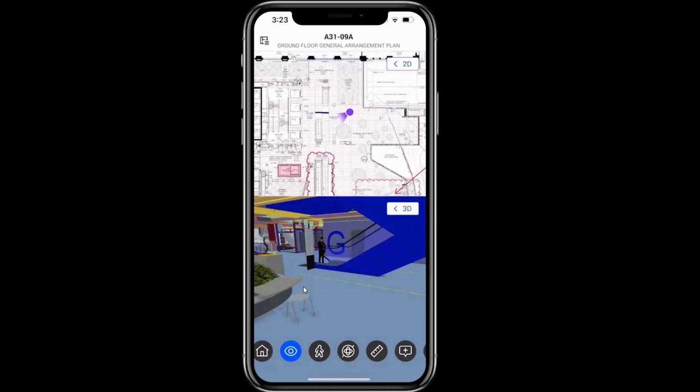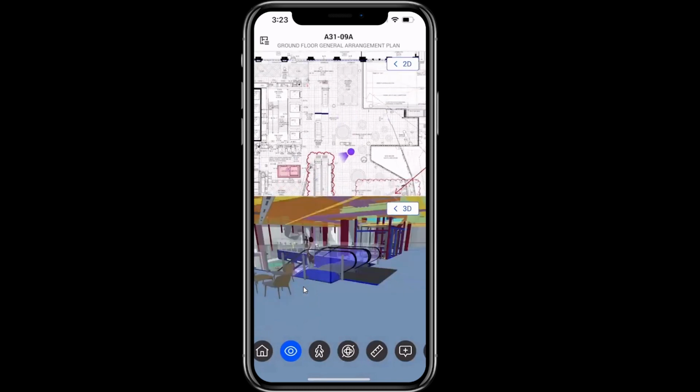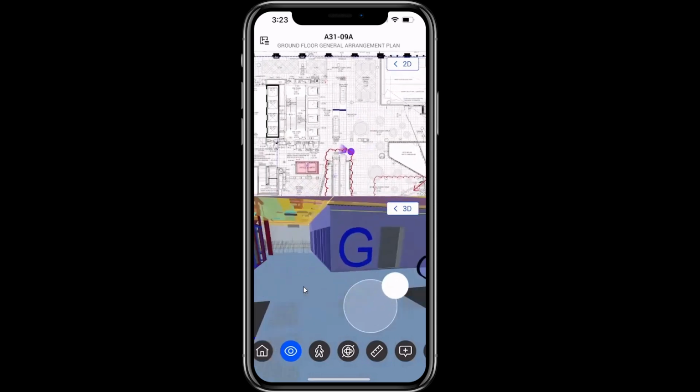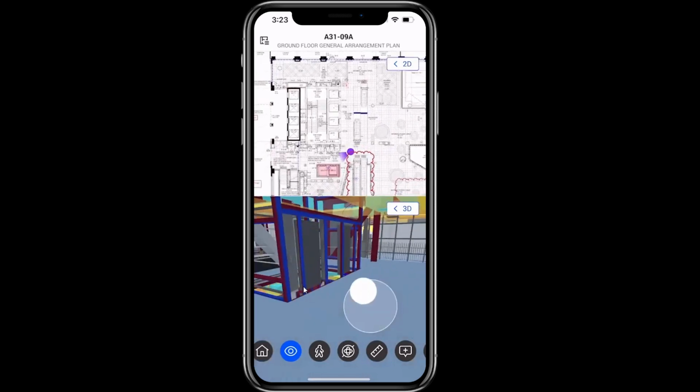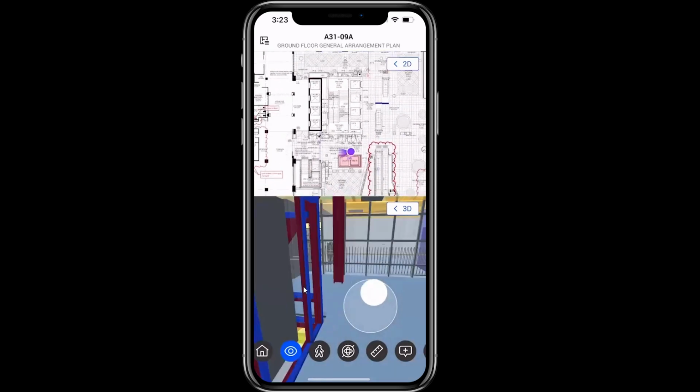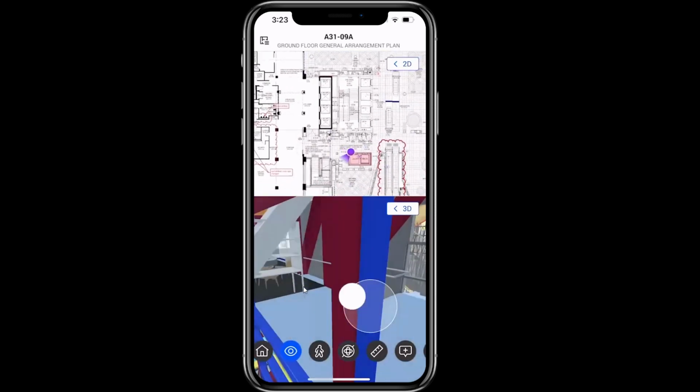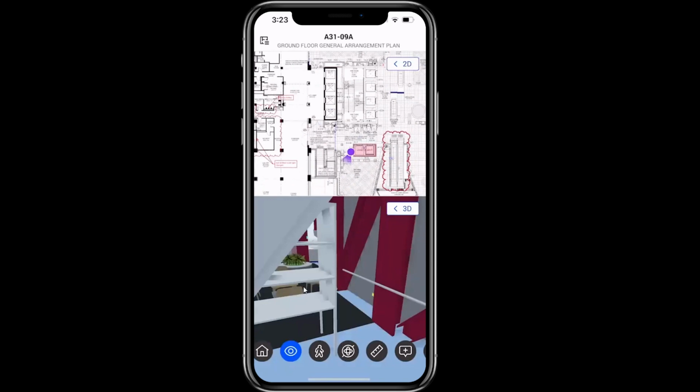Or if I want to actually do that joystick on the 3D that I was showing you earlier, you can see that it's navigating on both the 3D and the 2D sheet, and you can see here on the sheet where I'm actually looking.